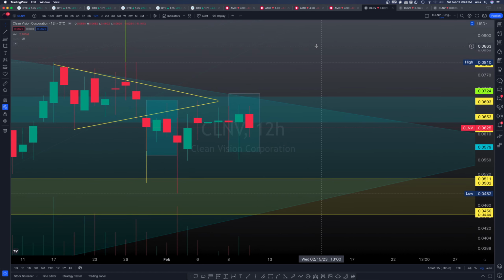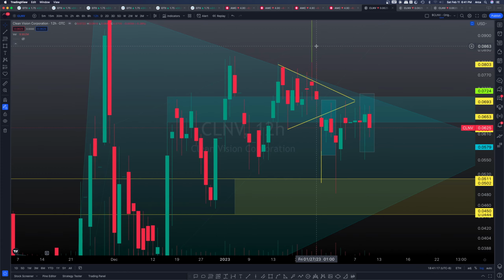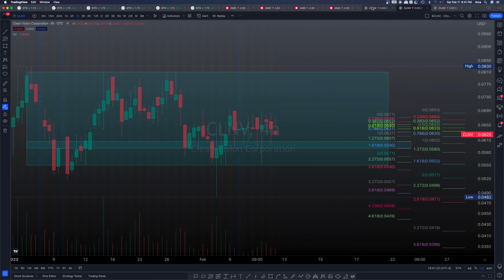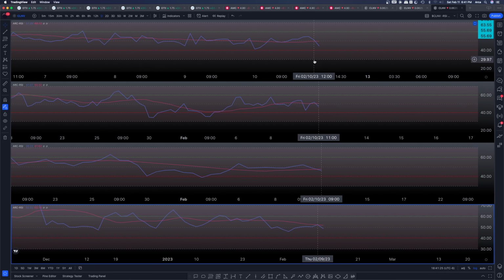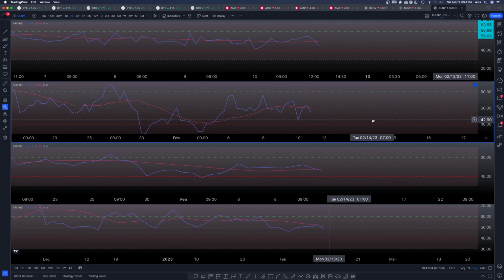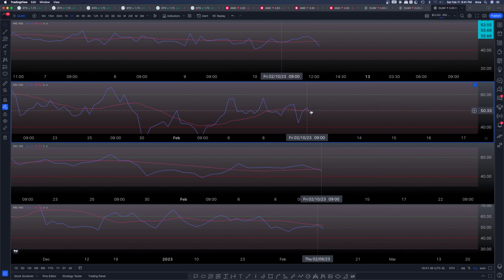Okay, so let's go ahead and just reference now what momentum could be saying for us to validate that downside before we can actually touch on some targets, right? So let's go ahead and look at that now. Okay, so the 30-minute immediate short term is suggesting downside. The bi-hourly is suggesting downside as well, and it looks like we've already rejected off of that 14-day simple moving average and the gravitational zone from the bull weakness percentile.